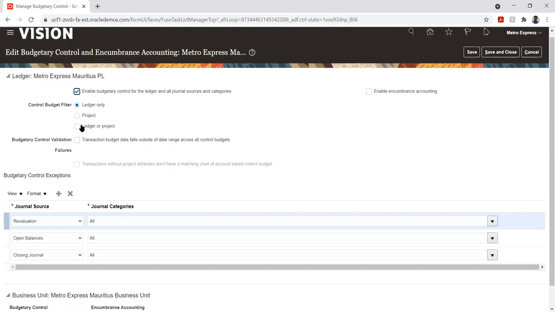Usually we will not have the budget and the other things affect our revenue, that is accounts receivable. Those things we will take as part of forecasting. So that is different. Here what we will see is for expenses, that is accounts payable. Okay, so I'll pick only ledger, and then we have a few controls over here as well.